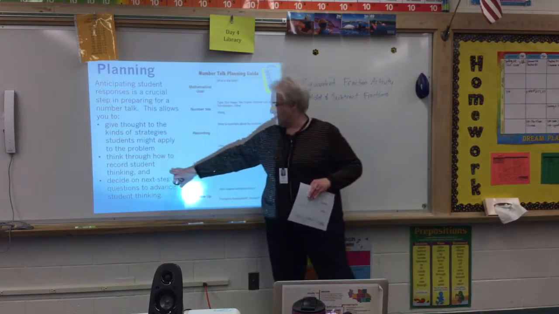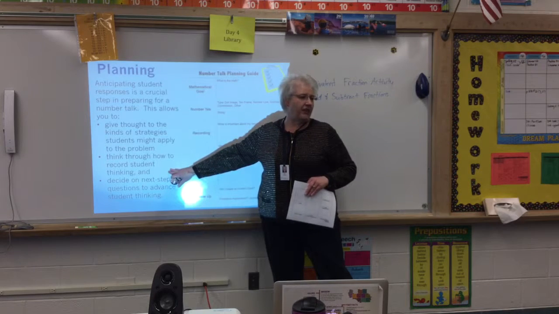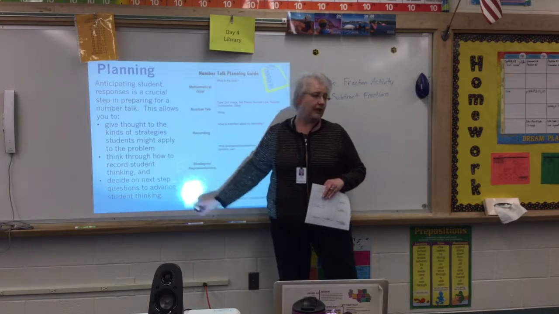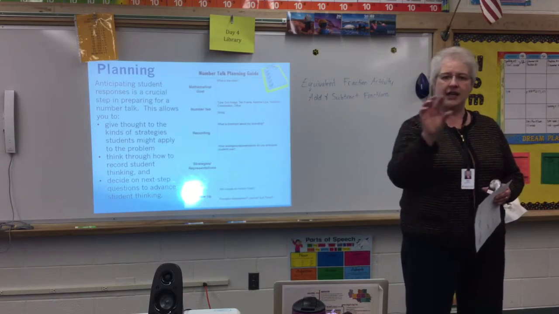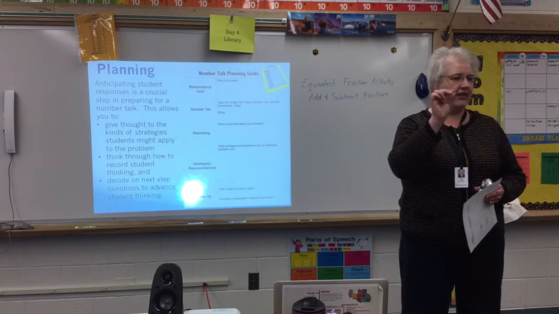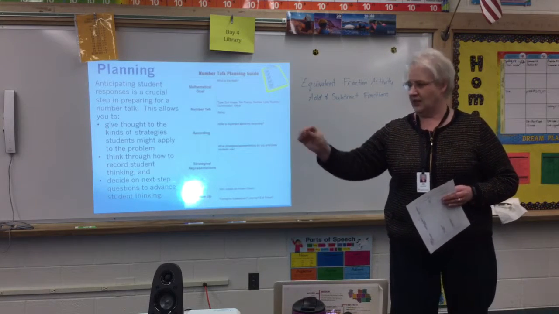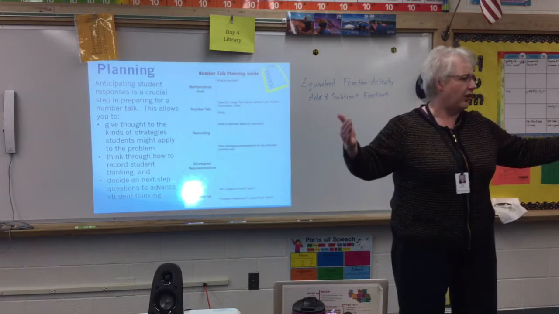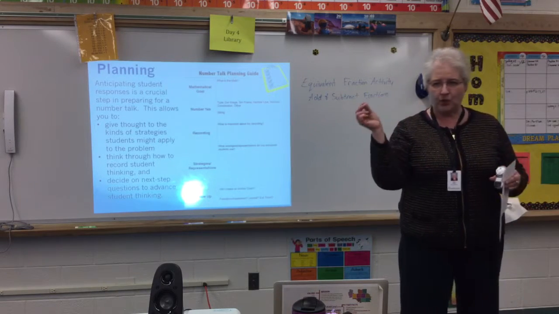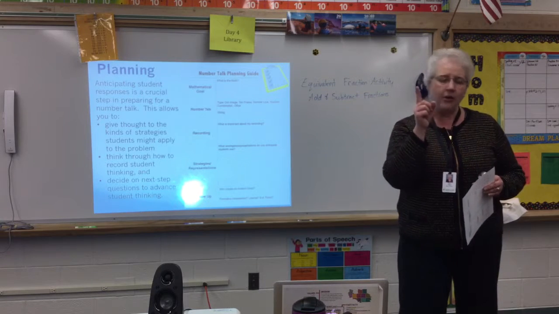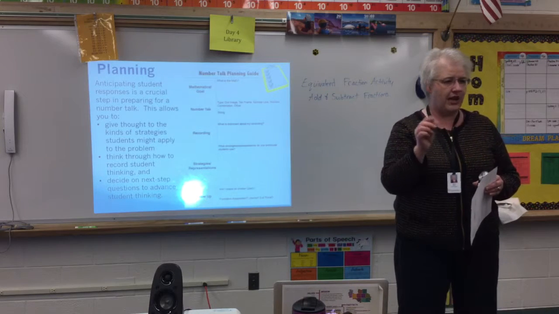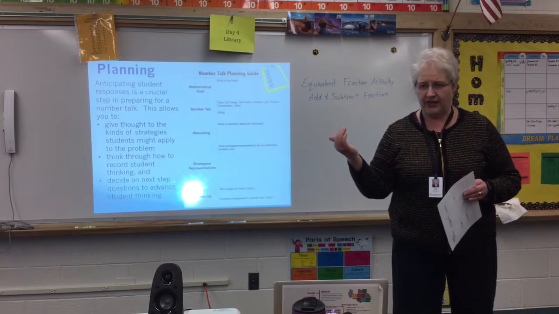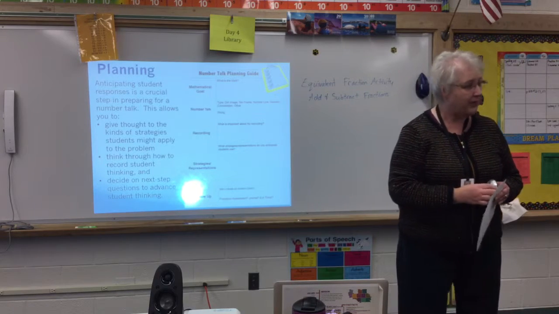This is the piece that makes me take the most time. Think through how a student's going to solve it and how I'm going to record it. We need to be really careful with the equal sign. I see a lot of teachers recording these run-on equal signs, like 10 minus 7 equals 3 plus 4 equals, you know, those kinds of things, and they get a sentence that no longer makes mathematical sense. So you have to make sure that when you're crafting that, you can use arrow notation to get to the next thought. So maybe I'm going 10 minus 7 equals 3, arrow, 3 plus 1, that kind of thing, so they know that this is the next kind of thinking I'm doing. So be careful with your recording.